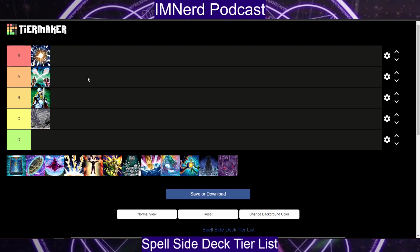It's not as strong as Brain Control Caius, but it's up there because taking away 2 of your opponent's monsters without destroying them too. Like one is getting tributed, one is getting banished. But one is getting tributed, one is getting spun to the top, or both are getting tributed in the case of Substitute. It's really, really strong. So yeah, I'm a big fan of Soul Exchange. I'm going to put it in A tier.